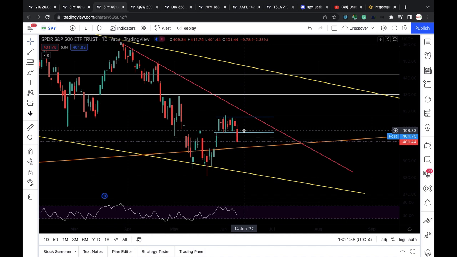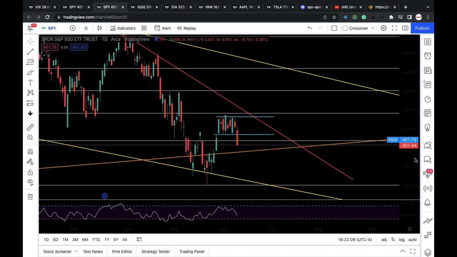So definitely gotta watch for tomorrow. We definitely gotta watch out for any recaptures. So this white line right here is around 404. That will be the first resistance for tomorrow, assuming it opens around this level, below 404. And above that will be 407, which would be the breakdown of the flag pattern.